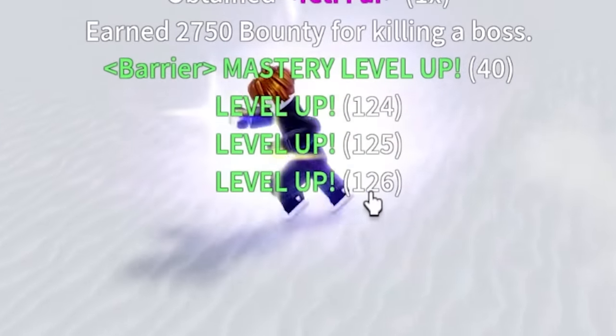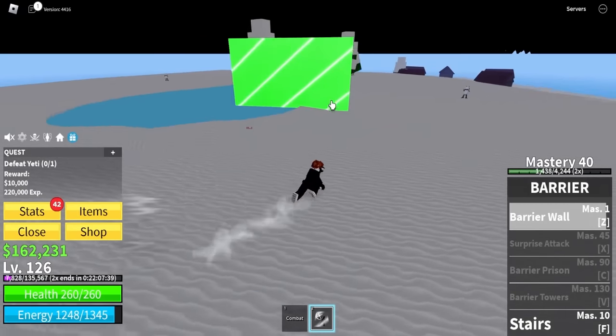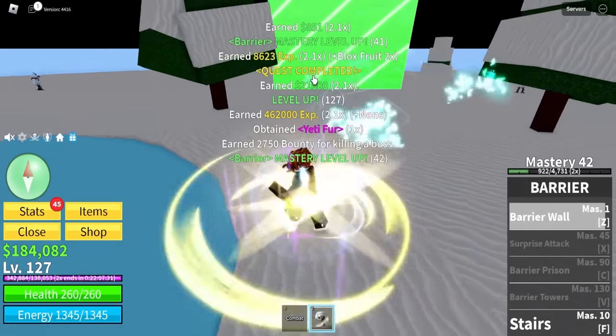Level 126, okay? Okay, yeah, this is going good. Yes, we're fighting another Yeti right now. Come on, come on. One more. Okay, no. That almost killed them. Okay, one more hit, one more hit. We're gonna have another Yeti down, which is gonna give me like 3 more levels, I think. That's good. Okay, come on, come on. Boom. Die. Okay, here we go.